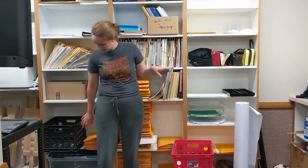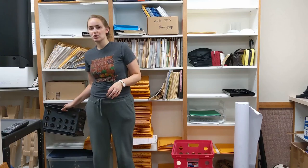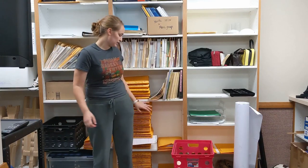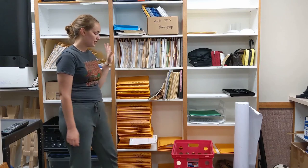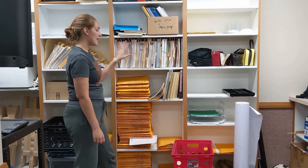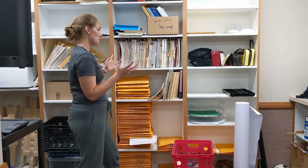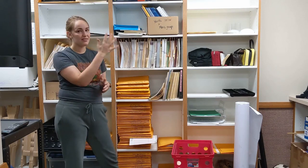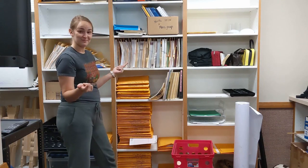Organization. Most of these buckets that were here have all been sorted and labeled and put into their manila folders. So now I'm going to be going through this shelf. The goal today is to get everything into a manila folder because I have the magazine holders coming tomorrow. And then once that's done, everything should look beautiful. Then the final step will be assigning a number to everything and then getting everything updated in the online catalog. So here we go!